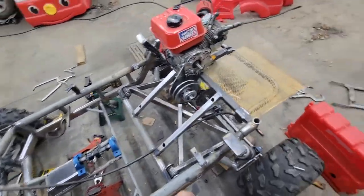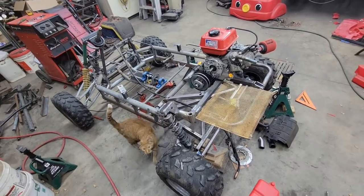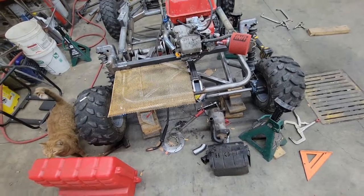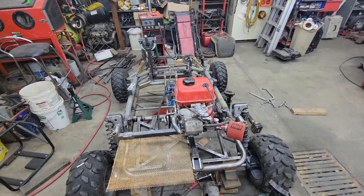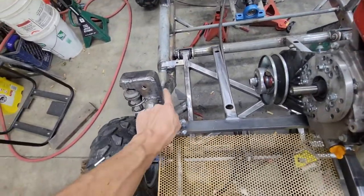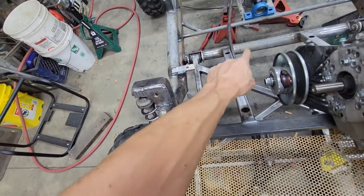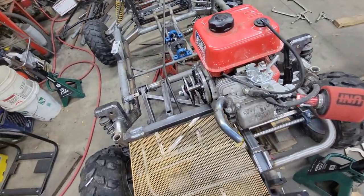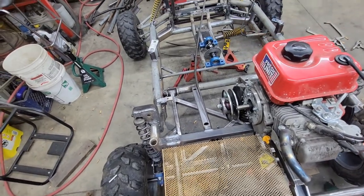I suppose I'll catch back up with this when I make more progress. Maybe I'll be going for a test drive. I knew it was staring me in the face — I need to make brace bars from here to here and plates for the jack shaft. I'm sure there's a multitude of other things, but for a test drive, that's enough.